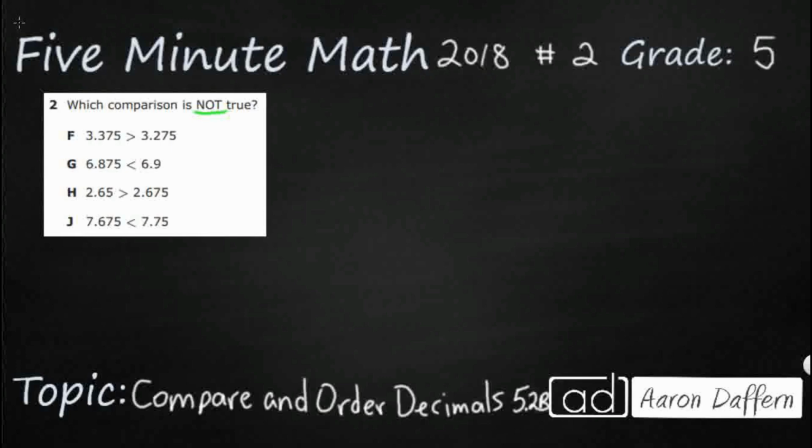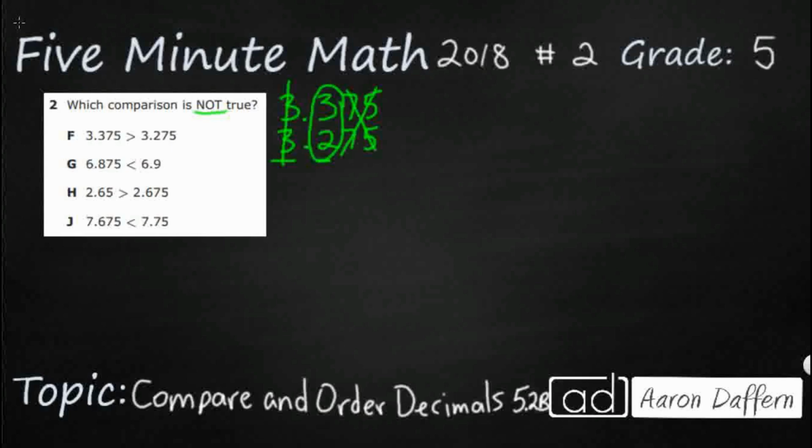What I want to do is line them up so we can look at it decimal point by decimal point. So line them up by the decimal point right there. And that allows us to take one place value at a time. So when we are comparing these two, we are starting with the largest place value first. So we have the ones place right here. They're both even, so we're just going to cross that out. And then we're going to go to our tenths place right here. And you see we have different numbers. So really it doesn't matter what happens after that. So this is where our comparison is going to happen.